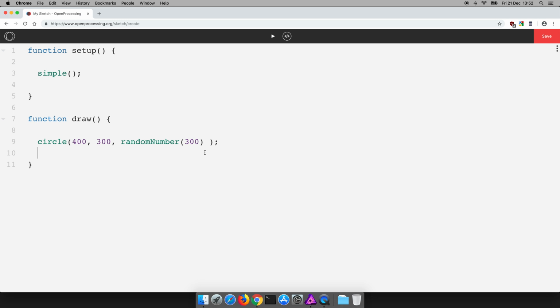But have a play yourself. It's very simple code. There's only one instruction, two if you say circle and random number. You can't really break anything, so have a go. And it's a great way to get a feel for this powerful concept of randomness, and I really mean it is quite powerful, and we'll see the power later. But this is a really nice, very simple and gentle, friendly introduction to using it.